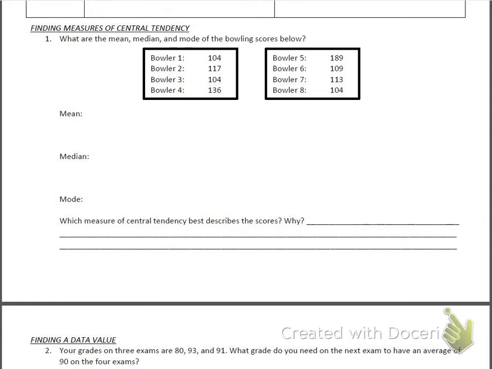For the median, to show your work, you need to list everything in order. And then the mode, just tell me what the mode is, okay? Because you're listing them in order for the median, okay? You may work with your neighbor, to double check your answers. And then together, I want you to answer the bottom question. Which measure of central tendency best describes the score and why?